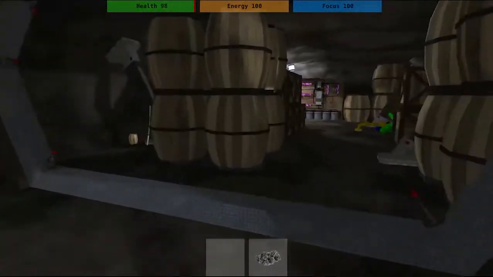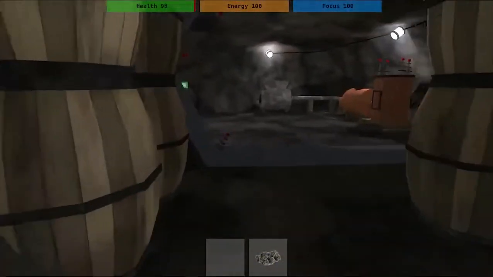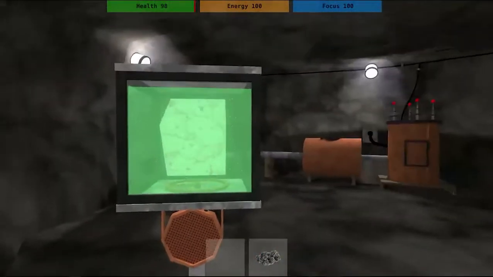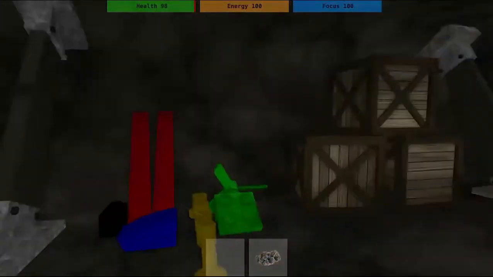I need to find weapons. Weapons, weapons, weapons. Take loads. What do you do? Fuck, where are the weapons? I guess we just deactivate the thing, it said. And here are nothing. Okay.